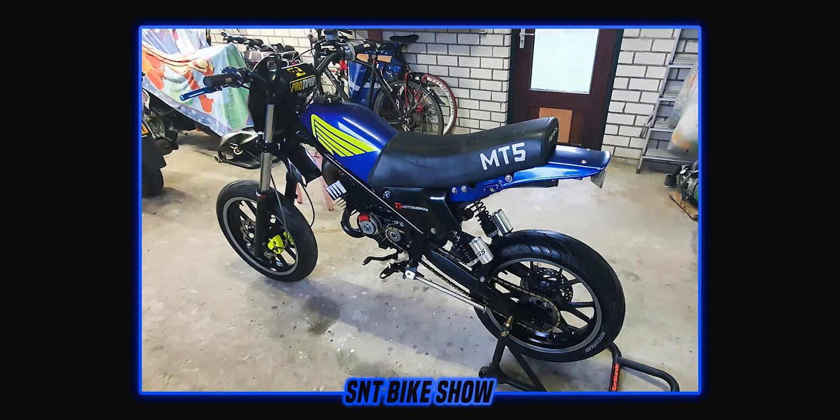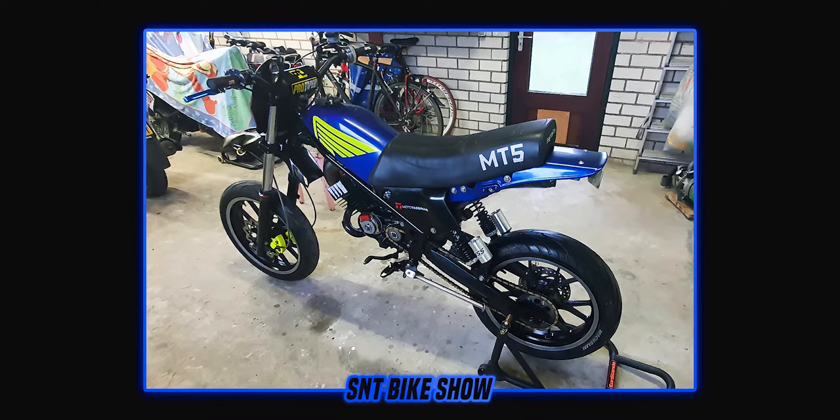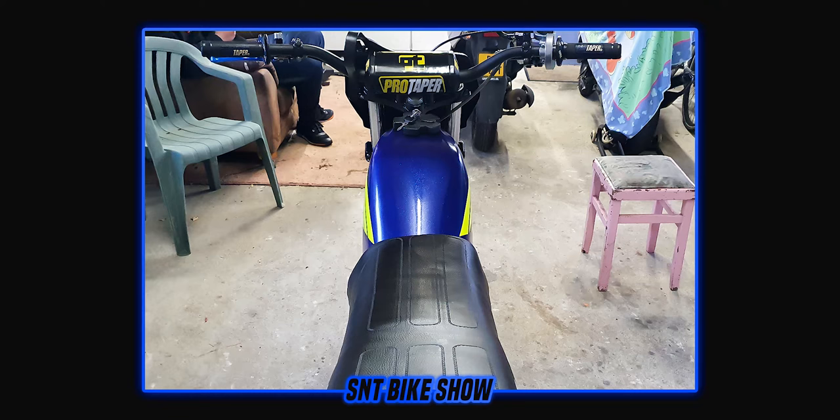It's a beautiful and really well executed bike. I really like everything about it, from this crazy insane engine swap build that you got on this thing with 131cc, putting down 27 rear wheel horsepower. Then you got the Derbi parts to support the power. You got that beautiful paint job on there with the blue metallic.